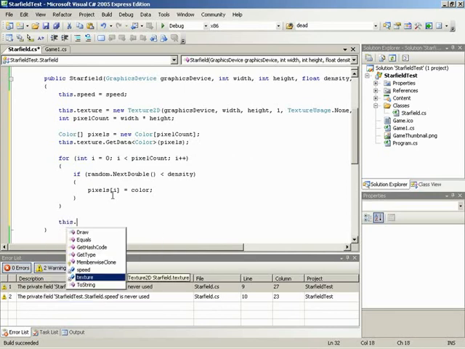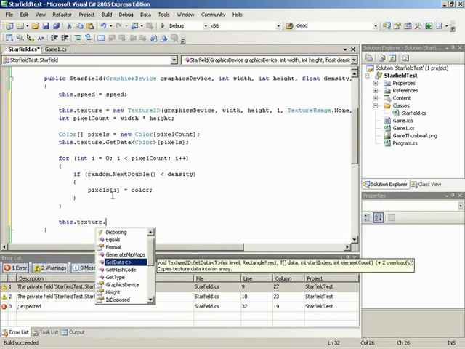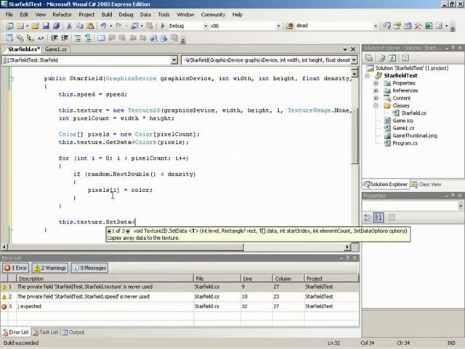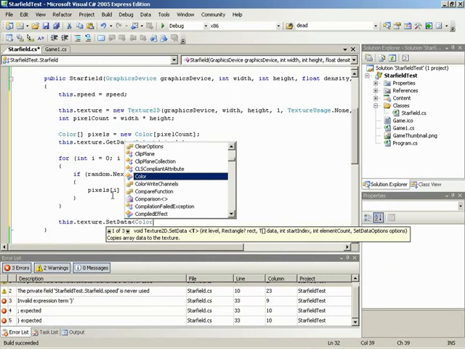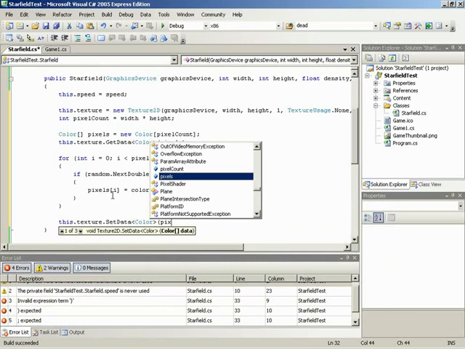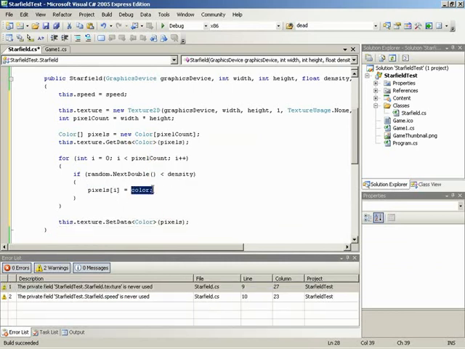And we can do that by looking at the texture's set data. So this dot texture dot set data, again a typed call just like getData was, so we can go ahead and type that over to color, and then we need to find what array we're going to load the information from, and that will be our pixels array, because pixels has certain pixels set to the given color or a filled star. So this line will actually save this color array back into the texture.